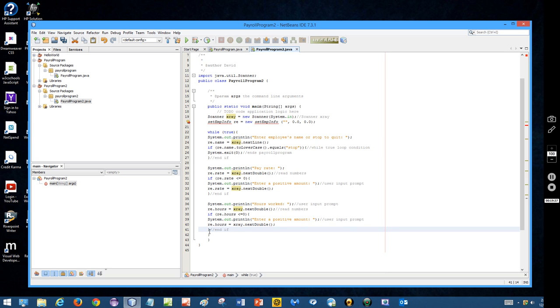Now what we want to do is set up our weekly pay calculation formula. So let's go down one.